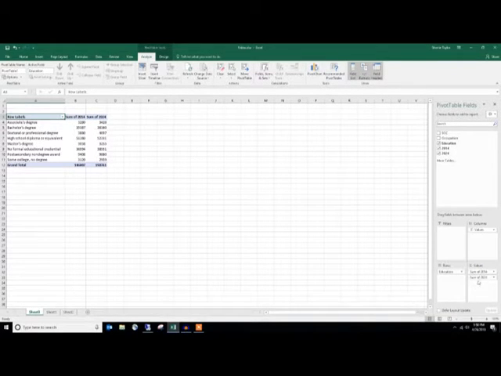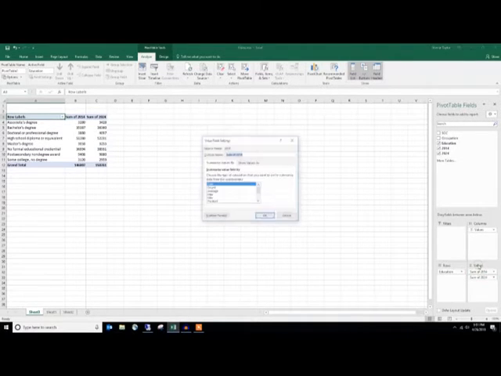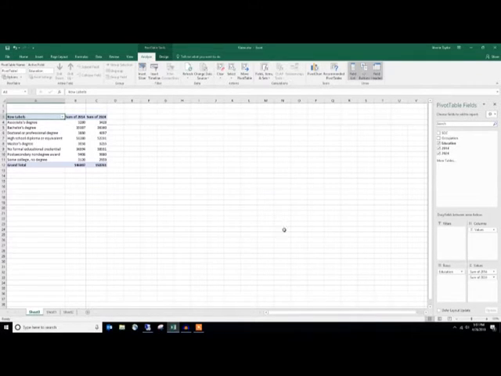Now I want to give you a word of caution. Sometimes when you drop these down into the sum values table here, it'll actually come up as count of 2014. Now that would not work for this particular data set. I actually need the sum. But if that should happen, go click on Value Field Settings and you can change it from count back to sum. So just double check to make sure that you have the right summation within that field. So now I have my information summarized as I wish.